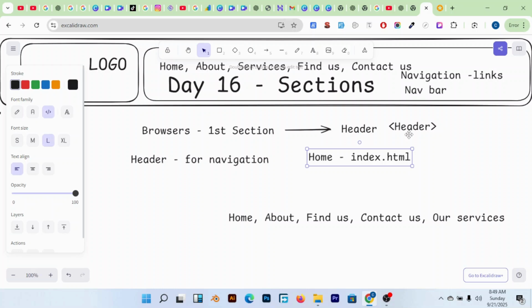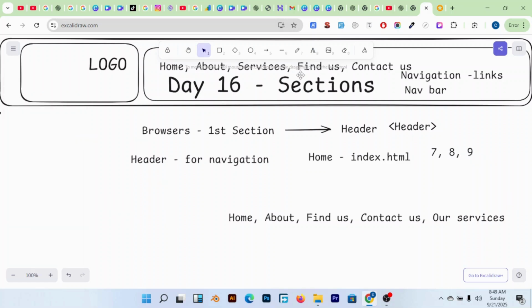Someone could add 7 or 8, even 9 links: services, find us, contact us, sustainability, cleanliness, a lot of links stretching up to this side.